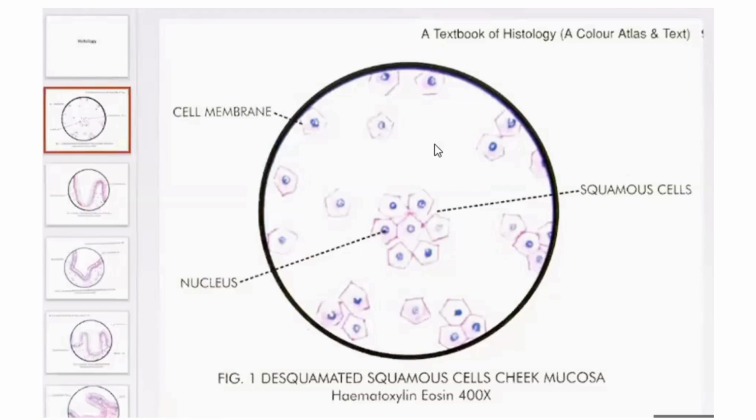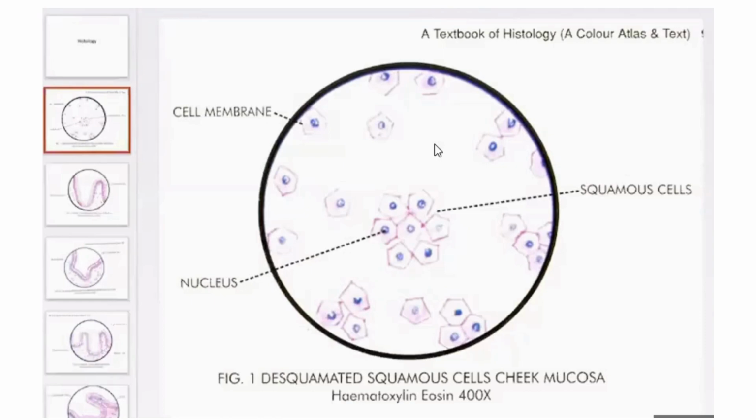Proceeding with the epithelium: any lining structure of an organ, either it can be outside or inside. If it is a tubular structure, it lines the inner aspect of the tube, for example the esophagus, oral cavity. For the skin, the epithelium is outside, am I right? The epithelium is outside to protect us from UV light and various chemicals to which we are exposed. For the cornea, the epithelium is outside. For a blood vessel, the epithelium is inside. So wherever the function is predominant, the epithelium is lining the lumen of the particular organ.